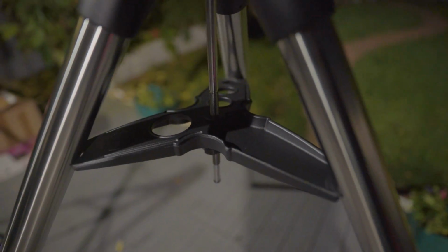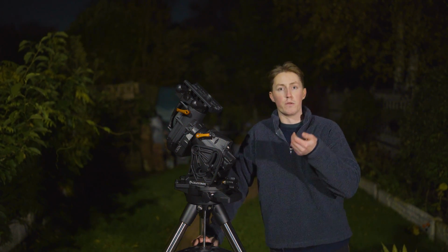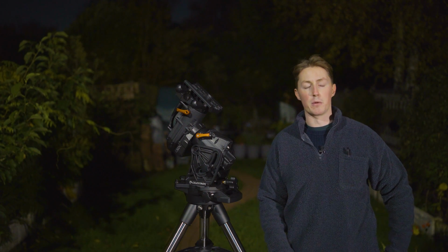Now when I take this apart and I take the actual main mount off, I'm going to want to collapse the tripod down, and this still being in play is always a bit annoying because you have to unscrew this and take this off, which just adds to a lot more time and effort that you didn't really need to put in but are having to. Now, conveniently, you can just rotate it until these points go into each of the tripod legs, and then they'll collapse down nicely.